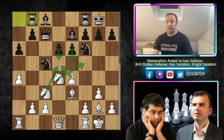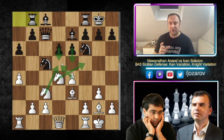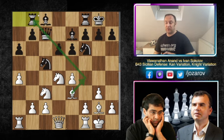You see the d5 is not possible because white has so far great control in the center of the board. That's why this rook to b8 makes sense, but there is a huge tactical problem with this move, rook to b8, because many times you see we have this tactical possibility.